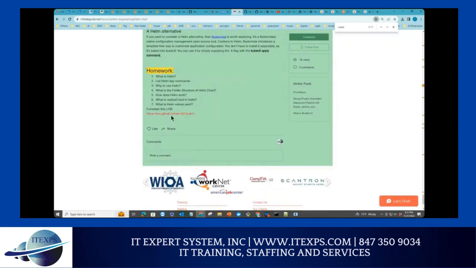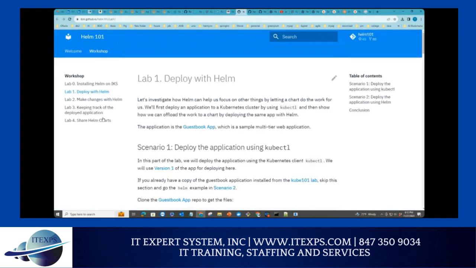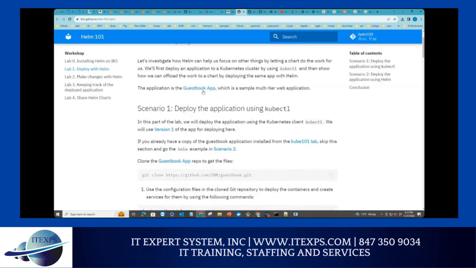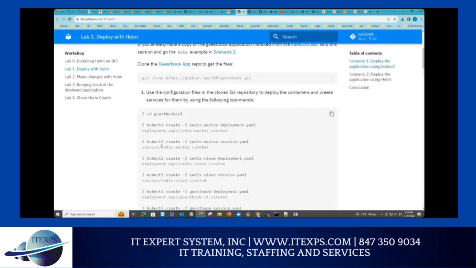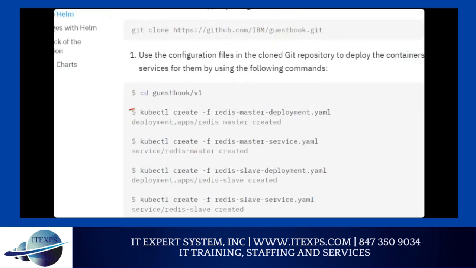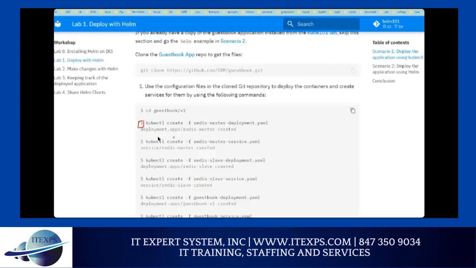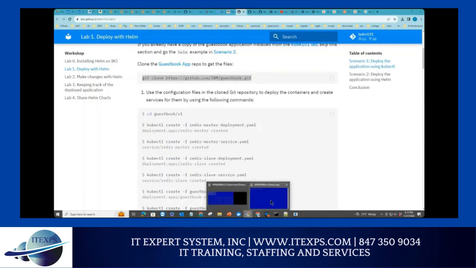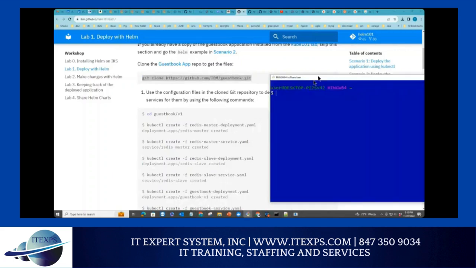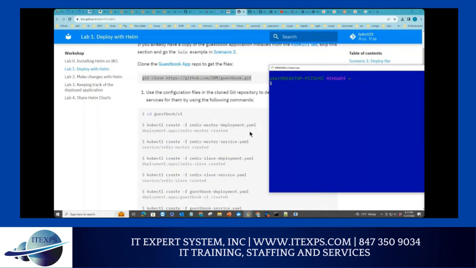You click on it. This is the IBM lab I found. So they have a small application, right? You just follow the flow. The only thing you need to worry about is they're using the dollar sign, which is nothing but Git Bash. So if I want to do this exercise, I can copy this command and write it in my bash and it will work. Most of the things will work. There are areas where it may not work, but in that case, you have to adapt.